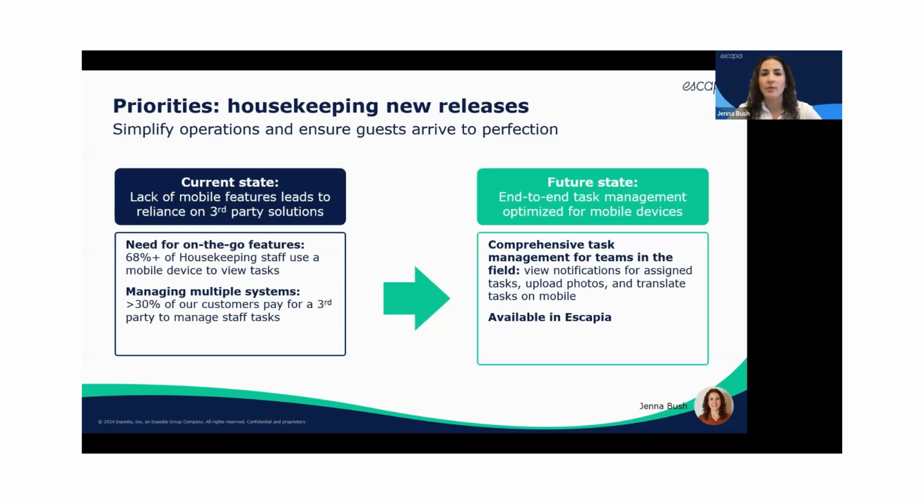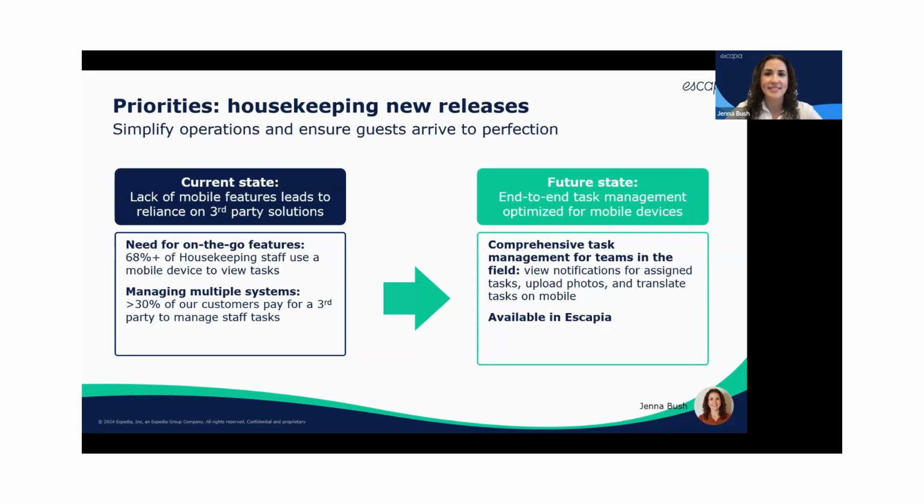This is exactly why we have prioritized working on an end-to-end task management system that will be specifically optimized for a mobile device. In this future state, your staff will be able to receive notifications when a task is assigned to them. They'll be able to upload a photo to communicate that they completed that cleaning up to your agency standards and much more. Our ultimate goal in working on housekeeping tools is to bring more functionality into Escapia to provide you with the option to utilize Escapia for housekeeping rather than having to manage two systems.